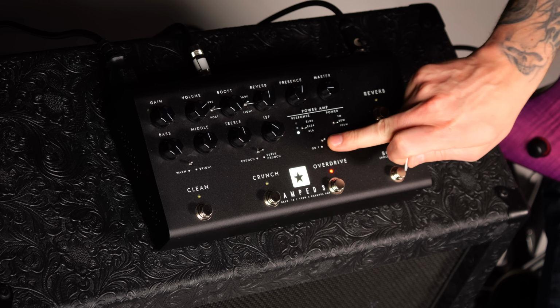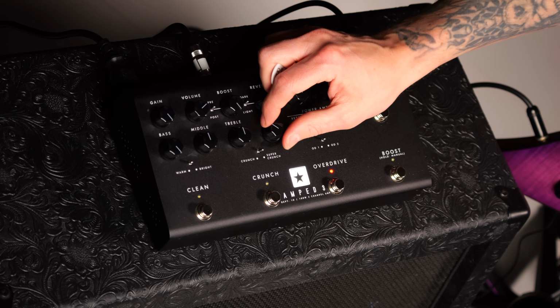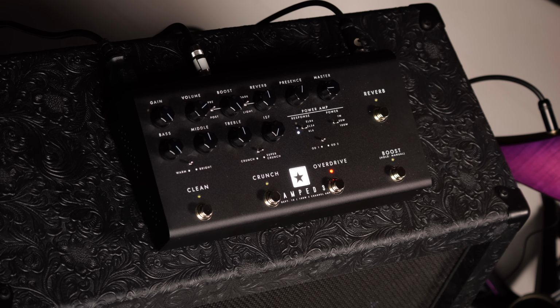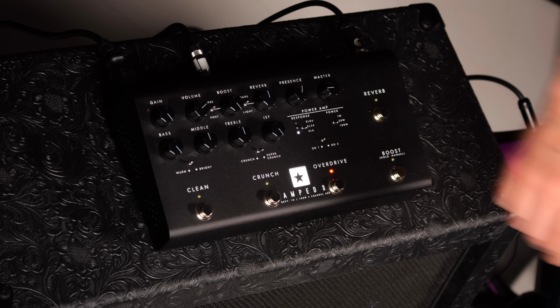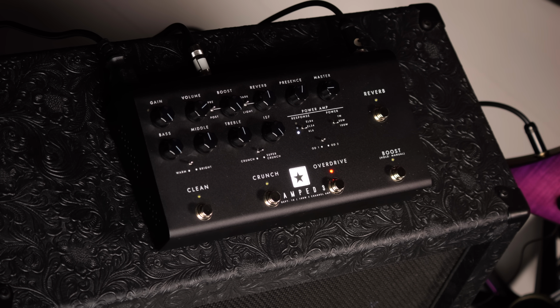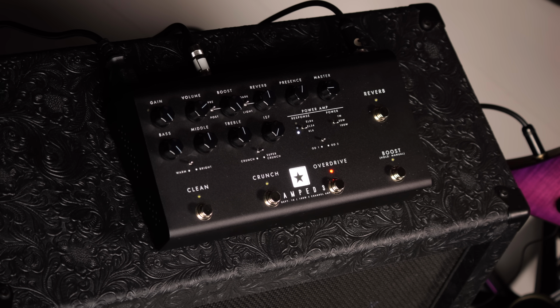And as you can see, there's two different OD modes, OD1 and OD2. And then you have the infamous ISF knob right here. So going from American to British. Still not sure which side is which. Does this sound necessarily British to you? Or necessarily American? I don't know.